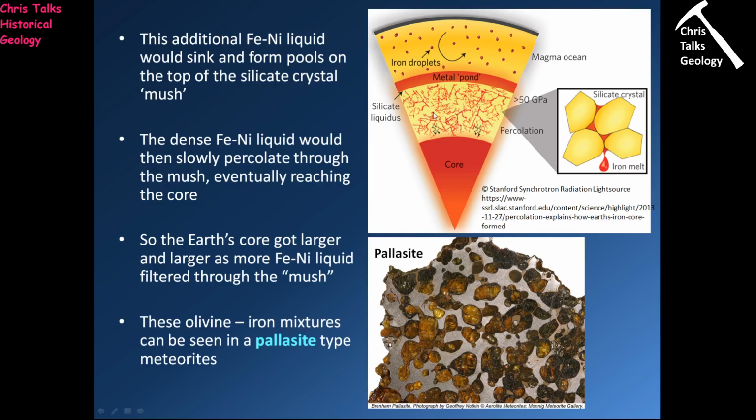And by the way, we can actually see this kind of material here. This is the type of meteorite called a pallasite. And you can see here are these crystals of these iron magnesium silicates. And you can see in between them, we have the iron nickel alloy. So, all right, everything so far seems to be matching the data that we have.